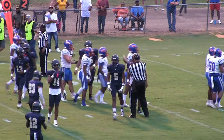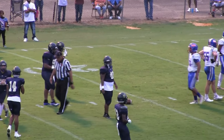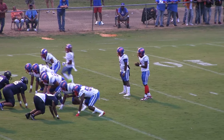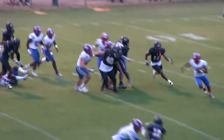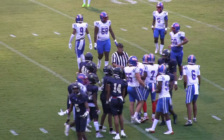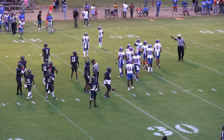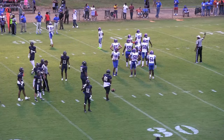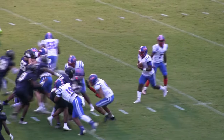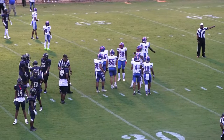Good defense there by the Panthers. Short gain on the play of maybe a yard. Brings up second down and nine. Tackle on the play. About a 9-yard gain brings up a Rebel first down. That's all, like a little movement before the snap. It's going to penalize the Rebels 5 yards.